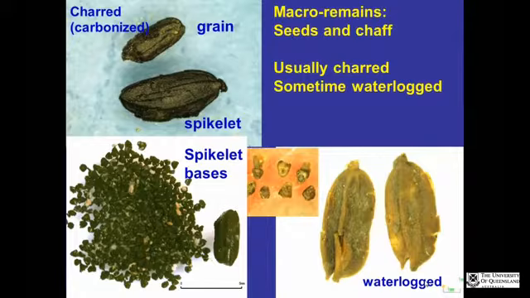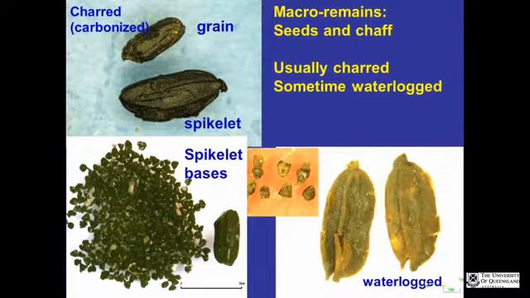And now sometimes in low-lying sites, they might be waterlogged. So if you're near sea level and you have permanently wet situations, you can actually get things like this, where you have whole rice husks here, and these are the rice spikelet bases preserved under waterlogging. But that's relatively restricted environments. So globally, we get mostly charred material.